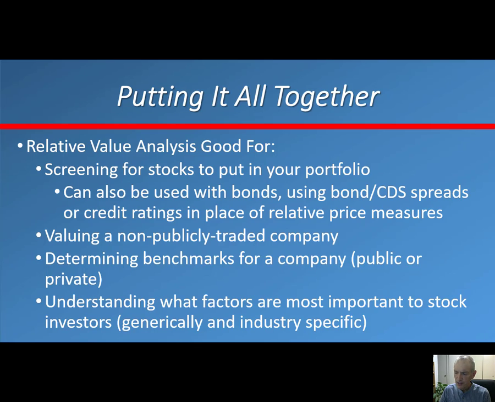And then what we tell the model to do is take all of these factors and regress them in a way that we can explain why the stock market is valuing these companies the way it is. And we're hoping to get R-squareds in the 80s, 80% or higher. We can't always do that. Sometimes it's only 70%. But it gives us some sense. And sometimes you have to break an industry up. So if you do all tech stocks, you'll get a really bad model. But if you pull the semiconductor stocks out, you'll get a much better model. So companies are valued very differently depending on the industry.